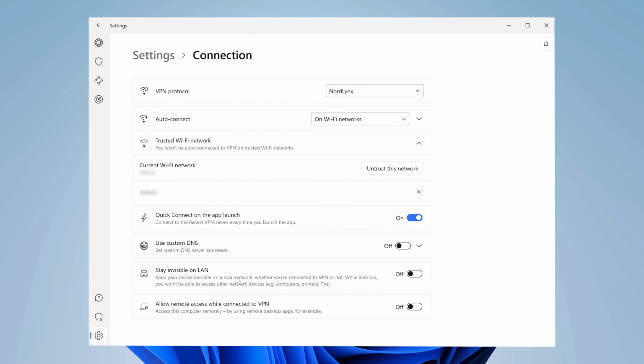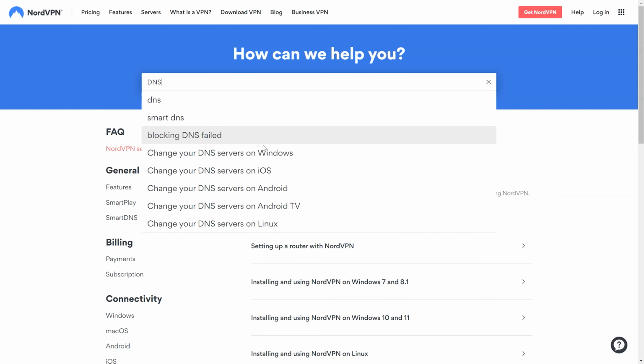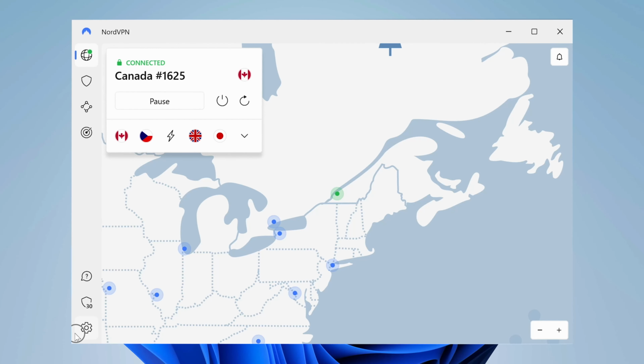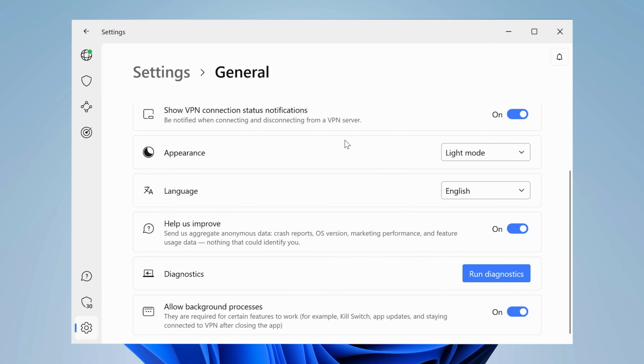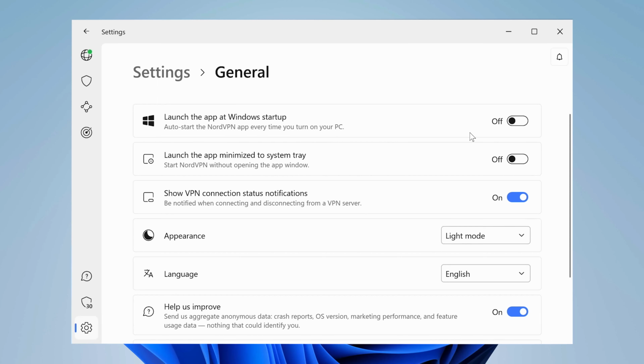I won't waste your time diving deep into it, as there's always the NordVPN guide explanations. Moving on to the general settings, most of these are based on personal preference. However, if you intend to use the VPN on a daily basis, I strongly advise enabling the auto launch feature. By the way, here's a short NordVPN Mac tutorial on this.